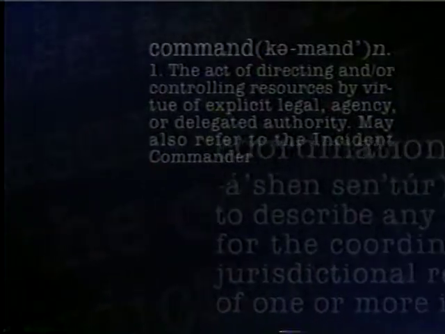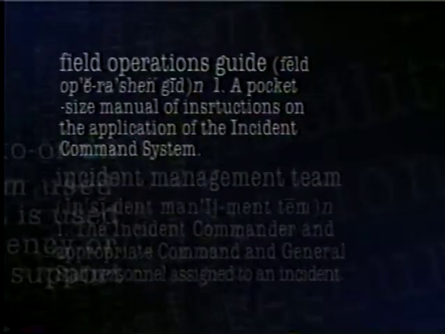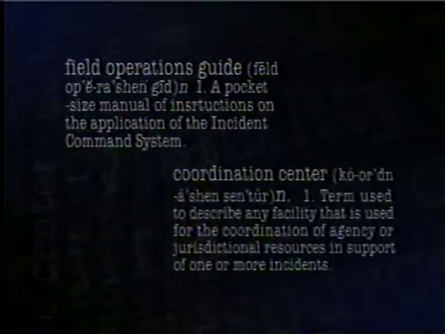ICS is a management system designed to help mitigate the risk of an incident by providing accurate information, strict accountability, planning, and cost-effective operations and logistical support. A few of the major concepts and components may help to understand this incident management system. The use of common terminology is a basic feature of ICS. This terminology applies to the organizational elements, position titles, resources, and facilities.